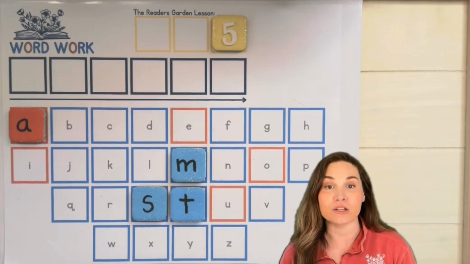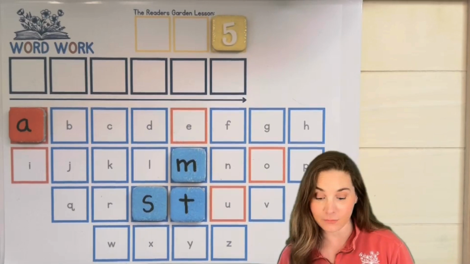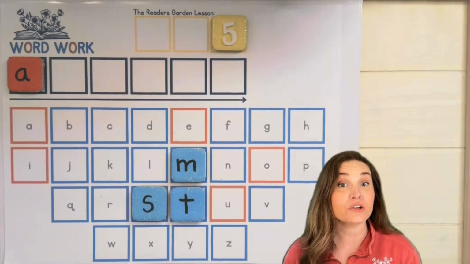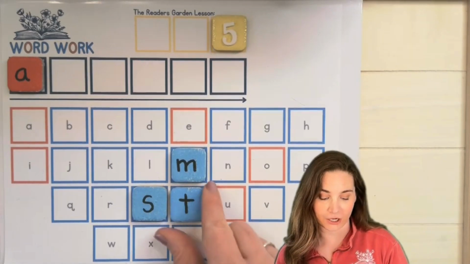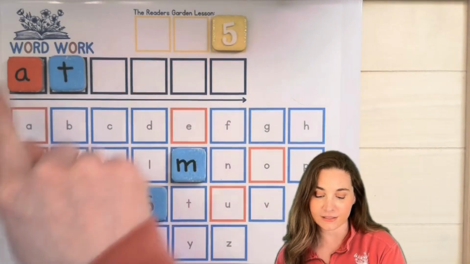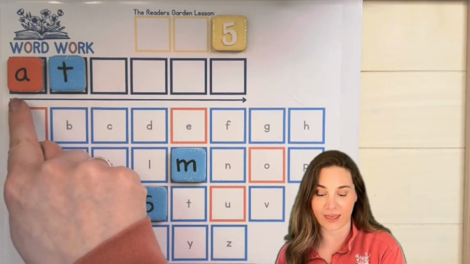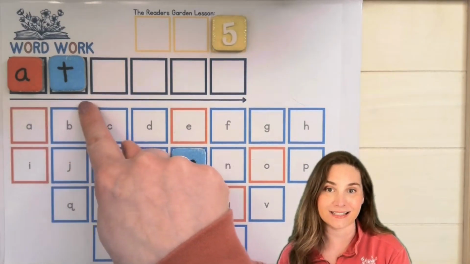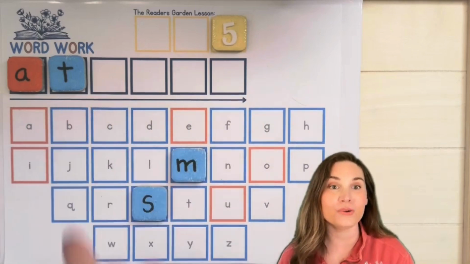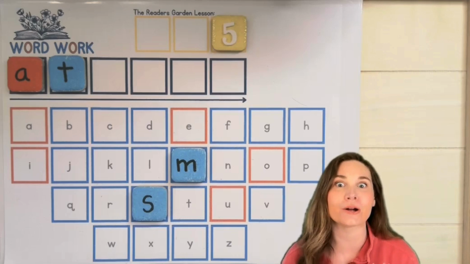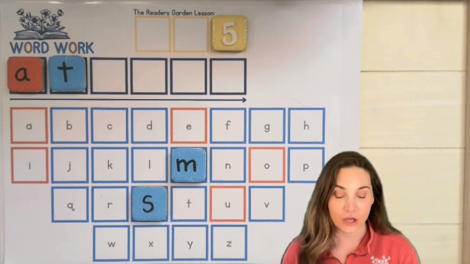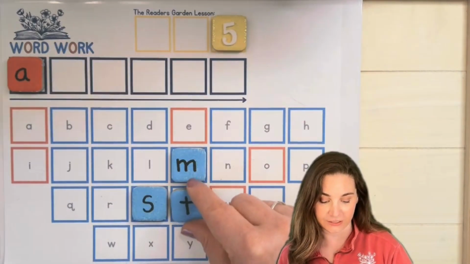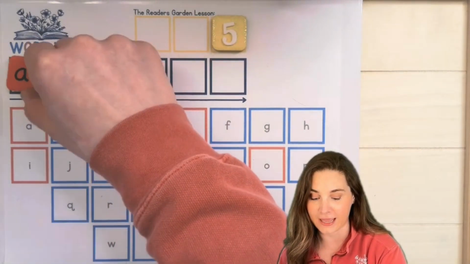All right, now I would like you to find the letter A again and put it up in your word work area. And now I would like you to find the letter T and put it up in the word work area, right next to the letter A. So we have A and then T. Now let's say their sounds. At. At. Oh, do you notice we made a word? We made a word together. Okay, now please take your T and put it back in your word work area down below, the mat part, and now put your A back.